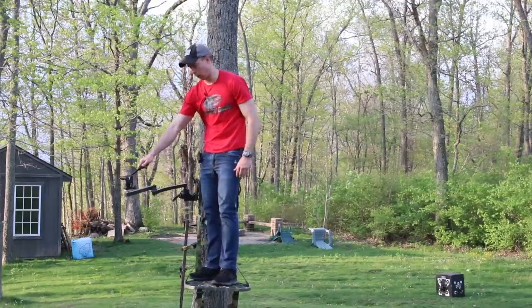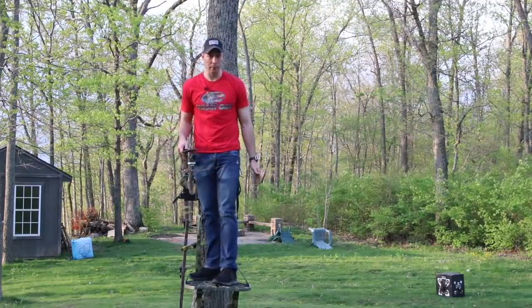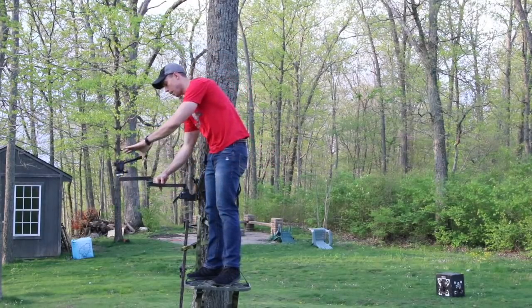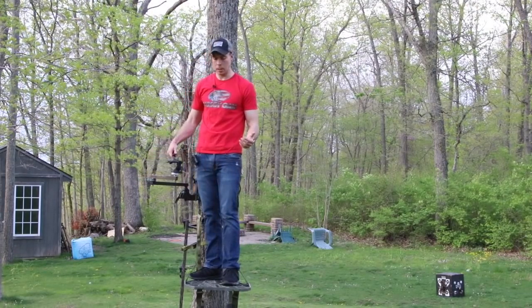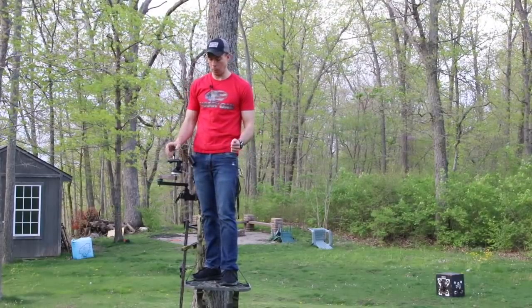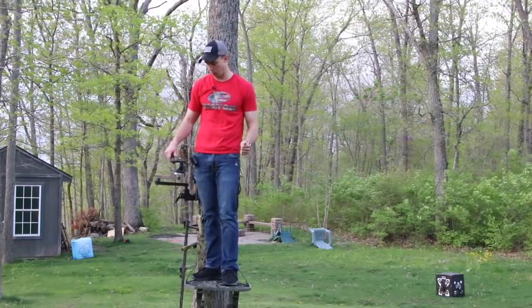If the camera arm isn't level, when you leave your camera there with any weight it will pivot on its own. So you've got to make sure that camera arm is good and level when you set it up. When I'm bow hunting, this is generally how I'm set up — bow in hand, camera right here ready to roll. If I need a little zoom I'll do it with my right hand on the DSLR.